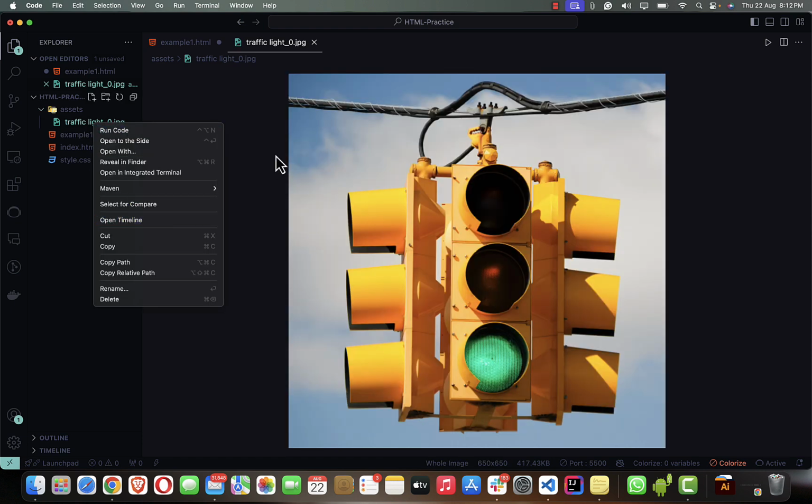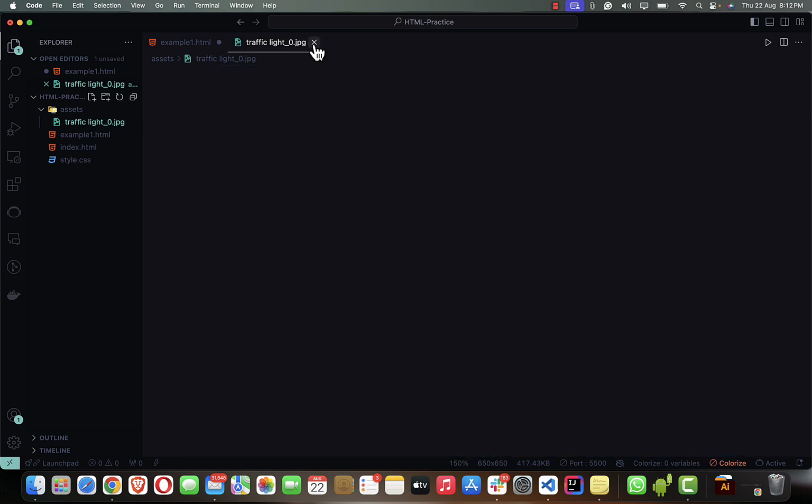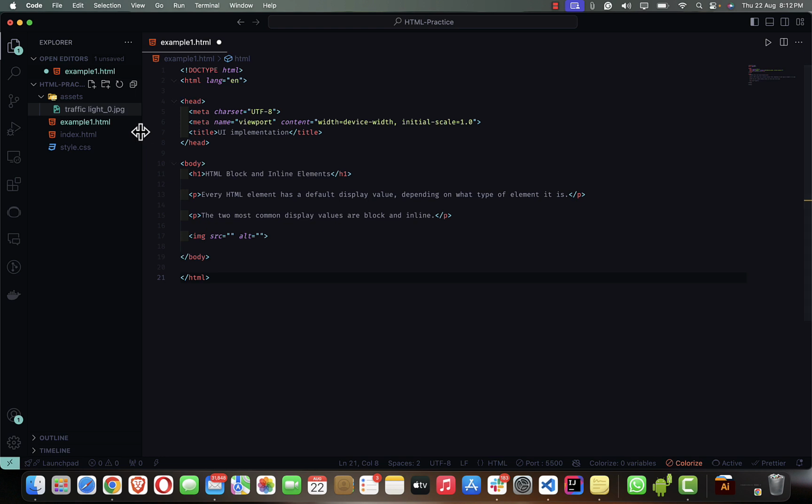Now, another best practice is to rename your image properly. See this image now, because of this space, I can link it, but there'll be a little bit of issues. Now, this is a good way to link it on VS Code. It's very easy. I put dots, then it opens the assets folder for me.